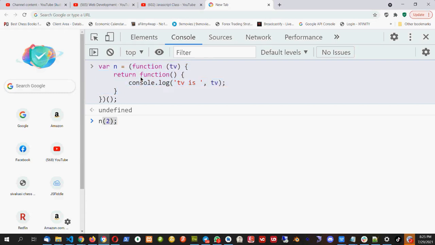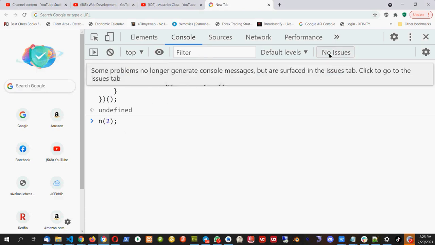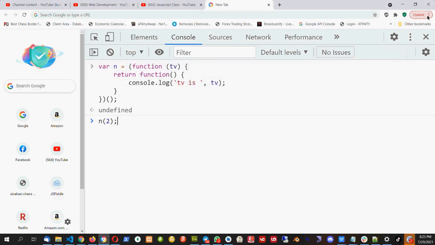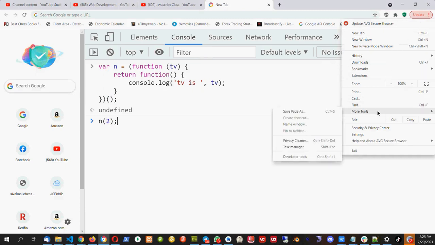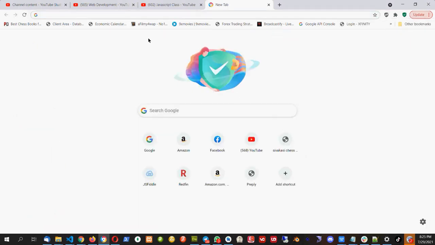Because when I run this one, this function will be returned to n, and this does not have the parameter. Okay, so this will not work. So you have to modify it, pass 2 here, and if this is taking a parameter, then you have to pass it here. Is it clear? If it is not, just ask me.